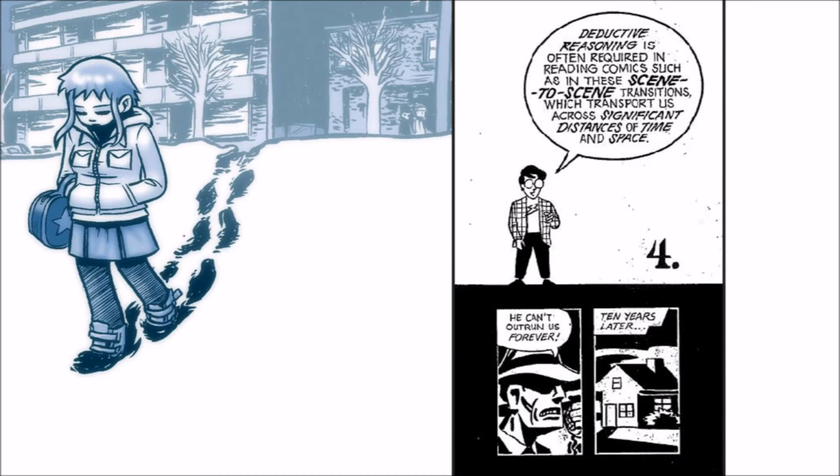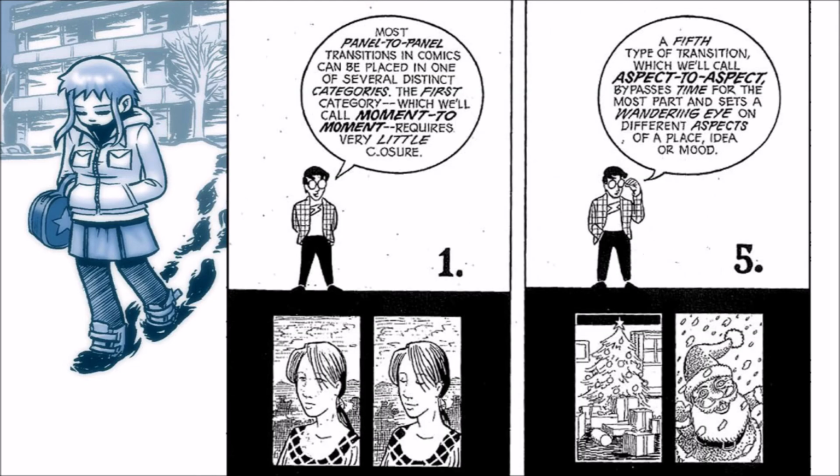This mostly stood out to me because I didn't see it much in the story's primary narrative, and I could mention it while bringing back up Scott McCloud's terminology. The other types of transitions are moment to moment and aspect to aspect. There are some examples in this book, but they aren't hugely relevant.